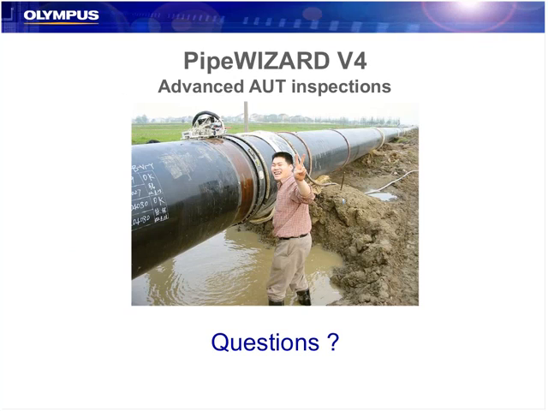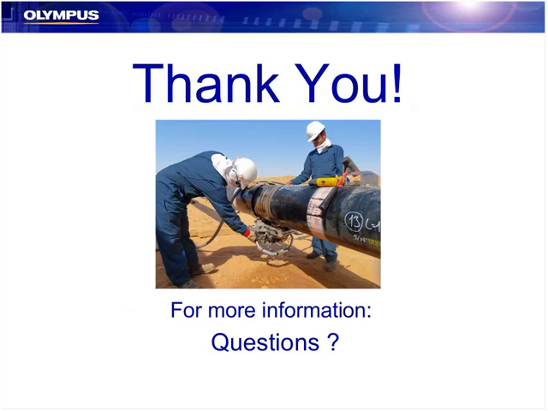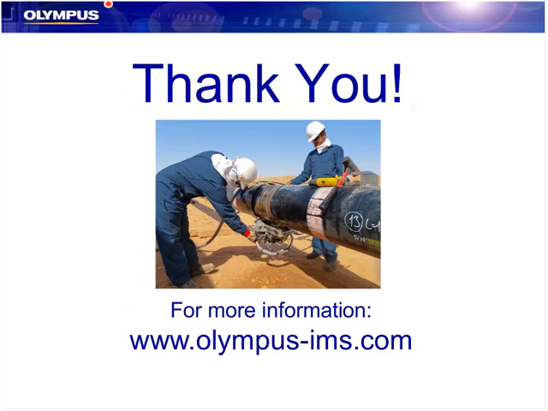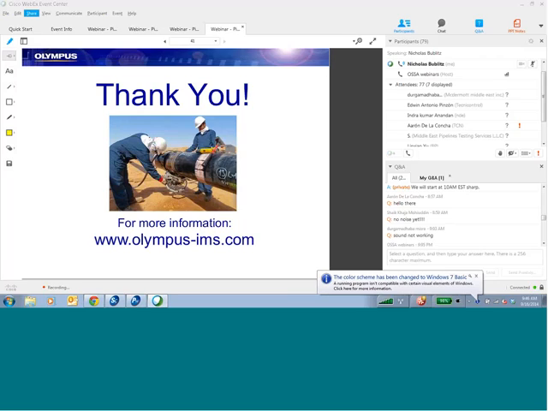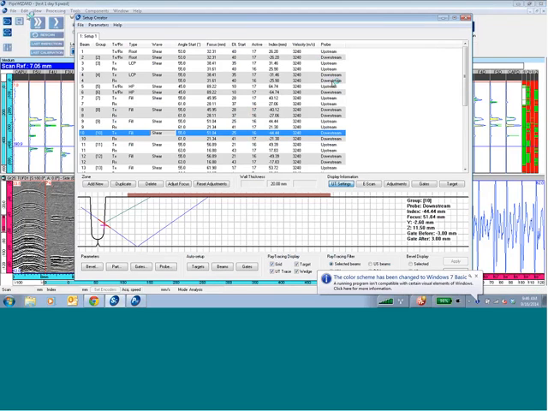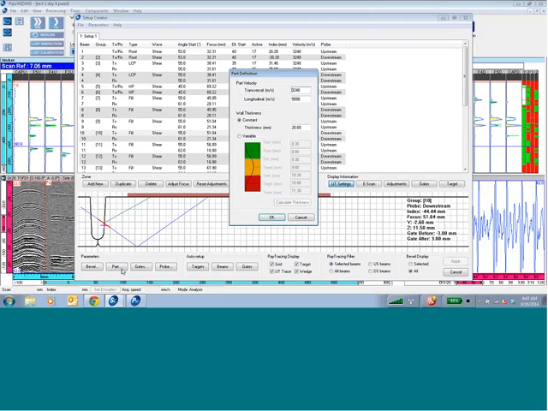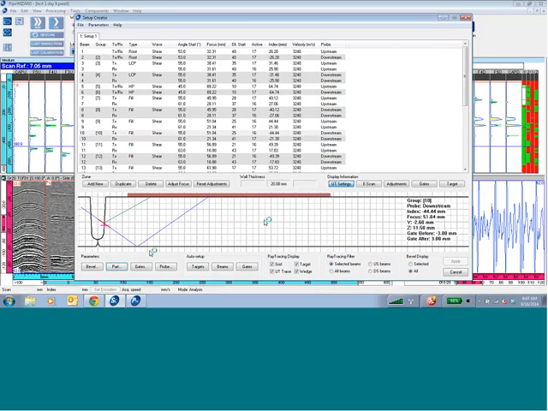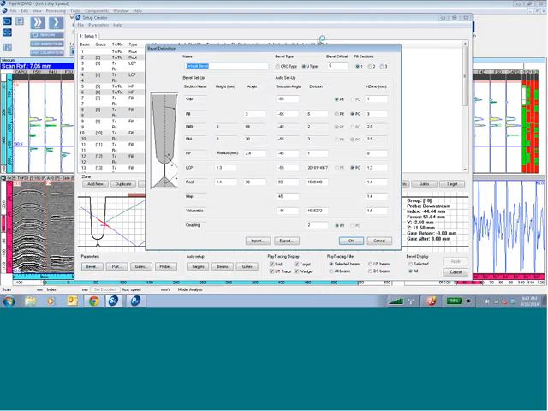So that's a quick run through of the basic information. I'm going to go ahead and share my desktop because I realize some of the things are hard to see. This is actually part of the PipeWizard software, when we talked about setup creation. I've already pulled up a setup. We've already gone through the process of defining our colors, our thresholds. We've already defined our bevel very accurately based on a drawing from the manufacturer.